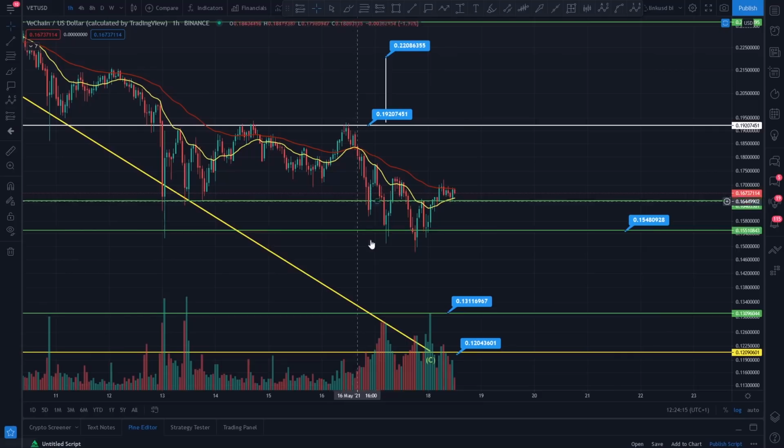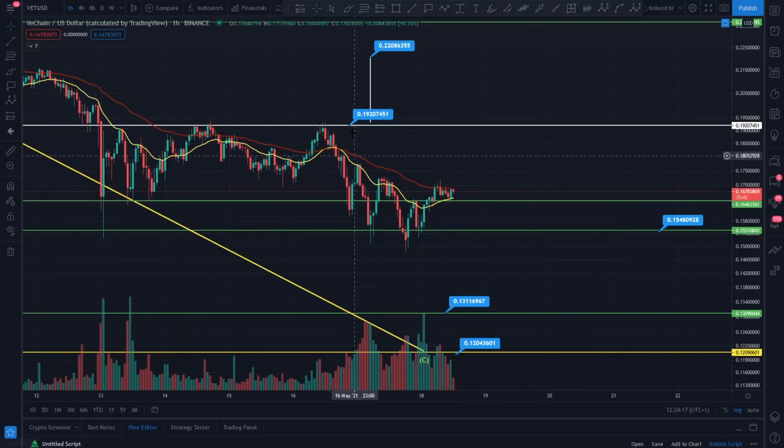Yeah, so looking at the hourly, that looks quite positive actually. What you've done here with Vechain, you've come down, you've made this low, and then you've made this higher low just there. Do you see that? And effectively, that's what you're getting now. You're getting this little pickup, this reversal pattern. So what I'm going to do is drop this particular pattern in there, like level of resistance, down to there like that. And you can see that Vechain has effectively broken the resistance, back to support, and now it's marching on.